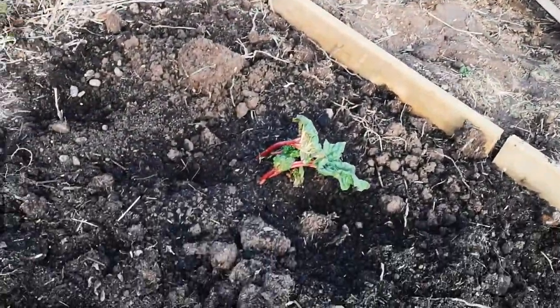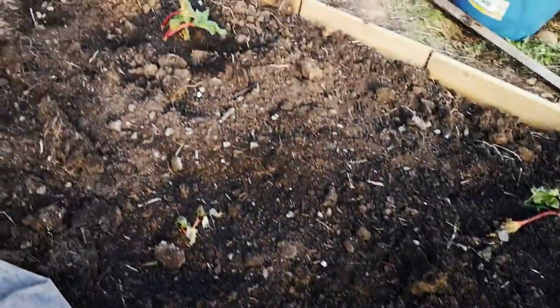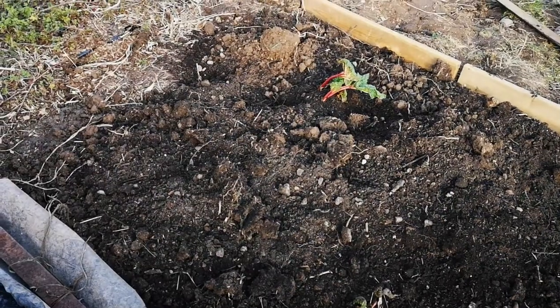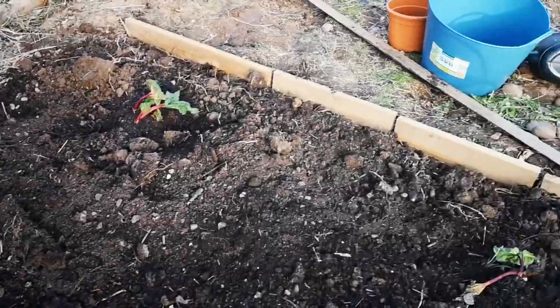We have rhubarb in there. They're looking a little bit sad at the moment because they've just been transplanted, but there is good topsoil in here, there is good compost, and I put chicken manure in with it as well and watered it quite a lot. So I'm hoping that they're going to survive, and these are officially the first things and the first bed that we have put on the allotment. So how exciting is that?